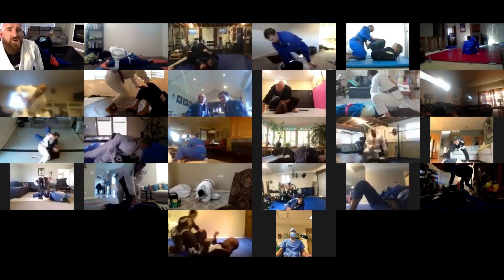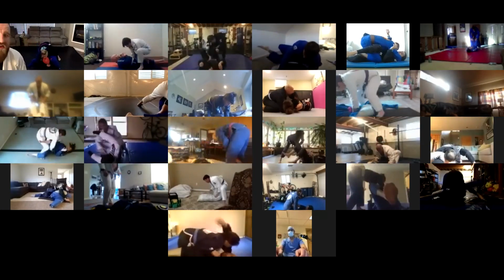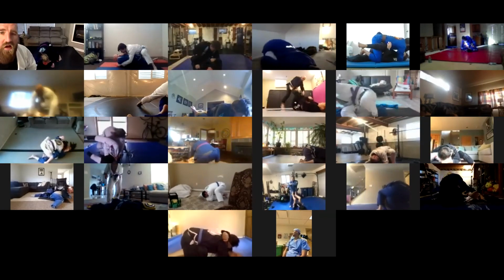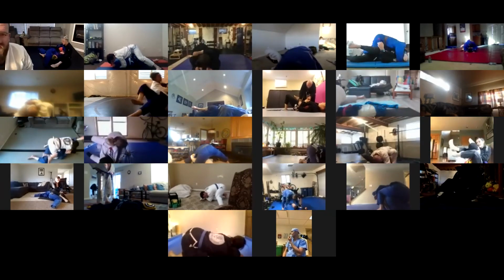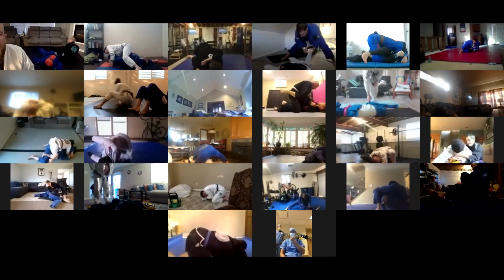Nice underhooks. Yes. When we're sliding off the top, make sure we catch that underhook. We don't want to expose our own back. Now on that second drag is when we can bring the pressure. Get those grips. Get that grip behind the neck. Pull yourself forward. Pinch those elbows like you're going to do a bench press off the floor. Get those elbows off the mat. Shuck their arm by. Bring your knee to your elbow.